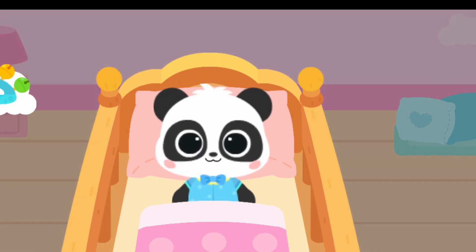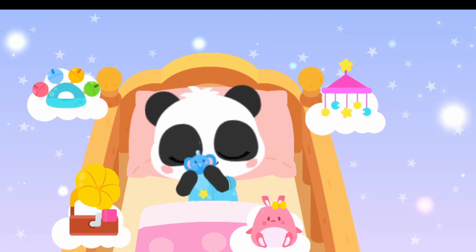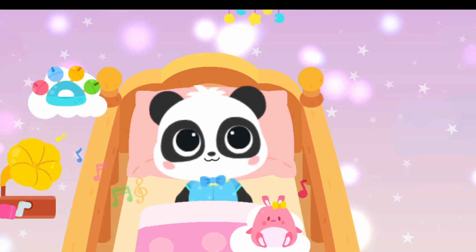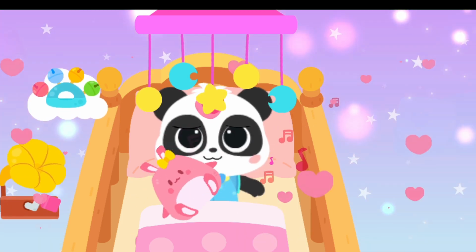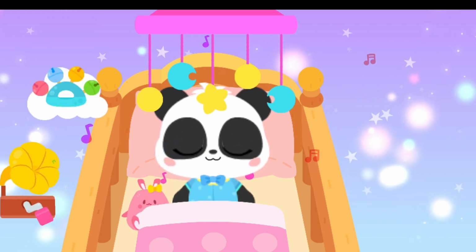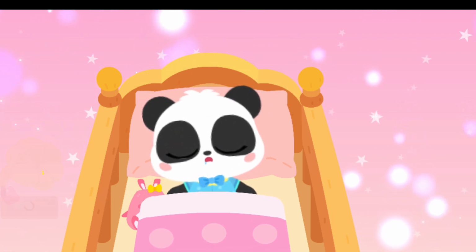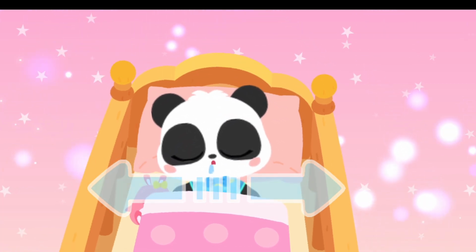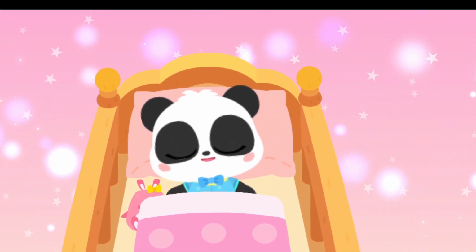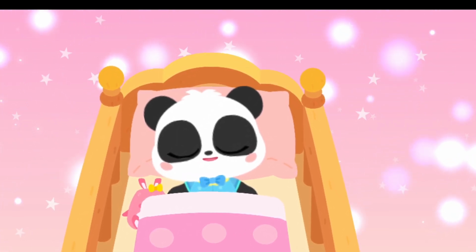Let's put the baby to sleep. A soft toy will help the baby fall asleep more quickly. Baby Kiki is sleeping well.